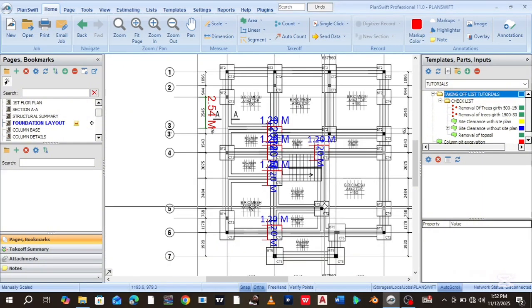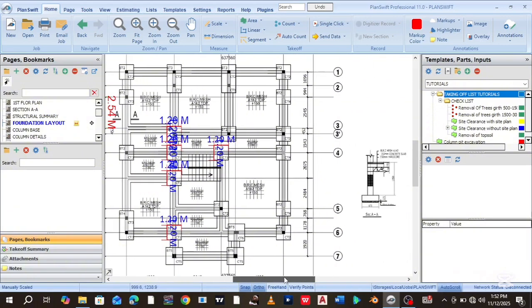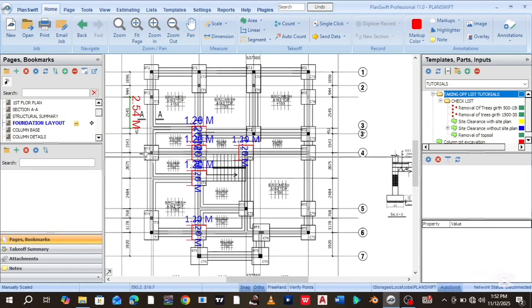Okay, so after dimensioning all the base type 1s we have in our drawing, you can see we have 1, 2, 3, 4, 5. We have 5 base type 1s with a dimension of 1.2 by 1.2. So now the next thing we need to do is to determine what our depth is, the depth of this column pit, right? You can see that this is section through AA. This is sectioning the foundation trench, not the column pit.